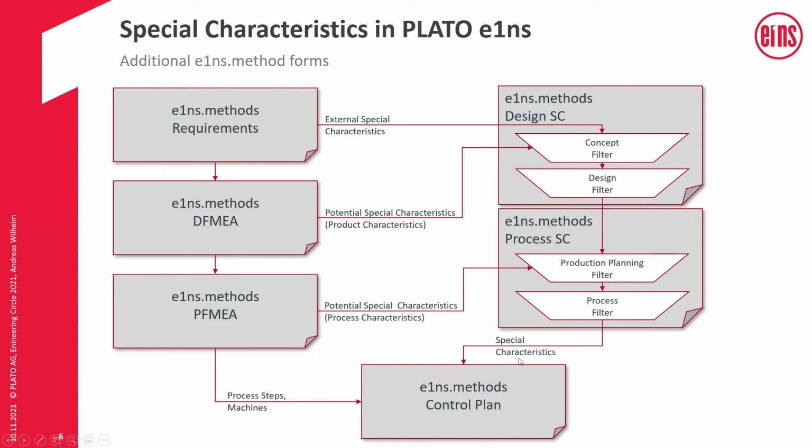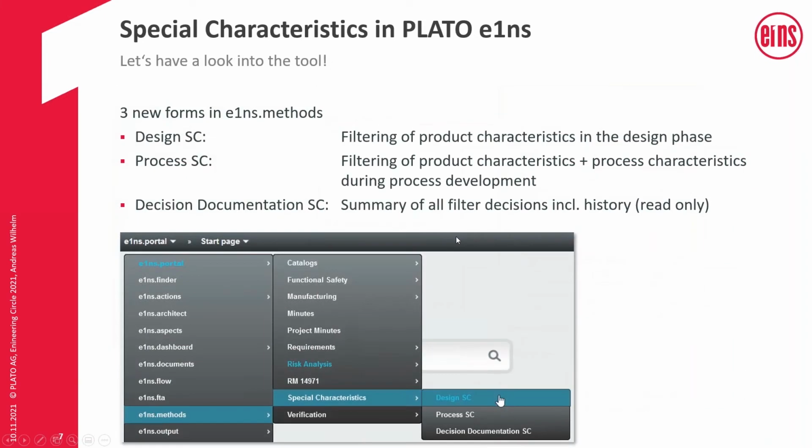And not to forget, also the filtered result, a list of the filtered non-special characteristics, which can also be used in the control plan if required. So this is the basic idea. And how does it look in the tool? I'll give you a presentation after my slides, but just to show you a few screens.